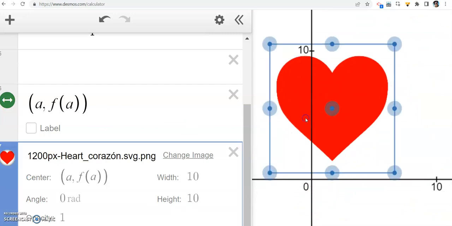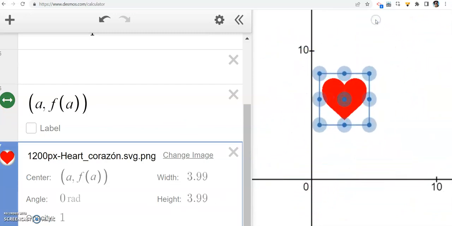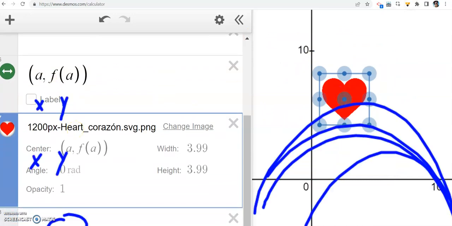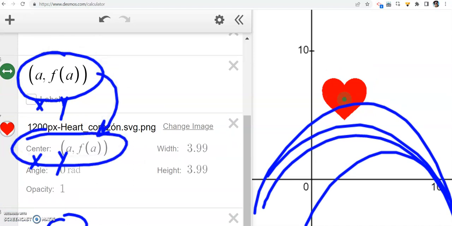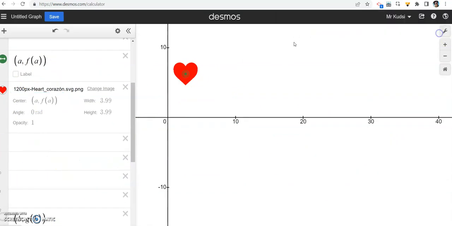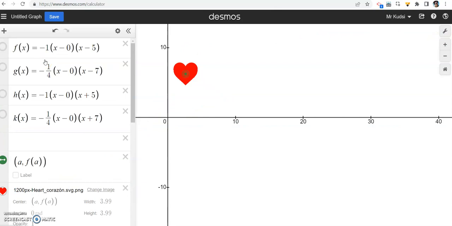All right, and you can also change the size of the heart too. Oops, put it upside down. There we go. So you can change the size of the heart, and what we did here is coordinates for the point now go into coordinates for the heart. That's what's happening. Okay, so that's kind of a lot of stuff. I know that it's a lot of information to take in right there. Do one equation at a time, one thing at a time.